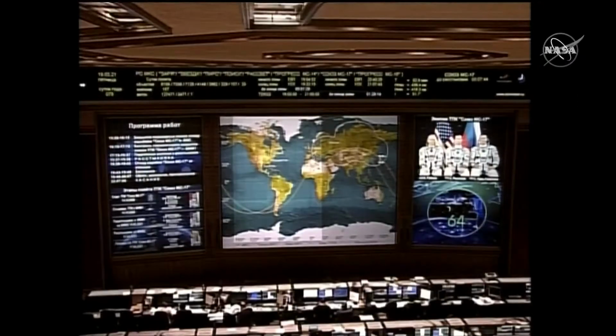Just a short time from now, at 11:37 a.m. Central Time, the command will be issued to initiate the opening of the hooks, which are holding the Soyuz to the Earth-facing side of the Rassvet module. 90 seconds later, at 11:38, the command will be issued for the hooks to open, and that is when springs on both sides of the interface between the Soyuz and Rassvet will push off against one another and will have physical separation. 4 minutes after physical separation, at 11:42, moving at a rate of 0.2 of a meter per second, the Soyuz will reach a distance of 40 meters from the station.